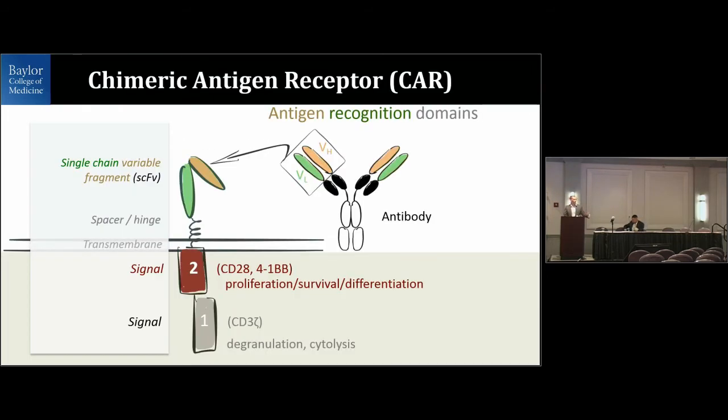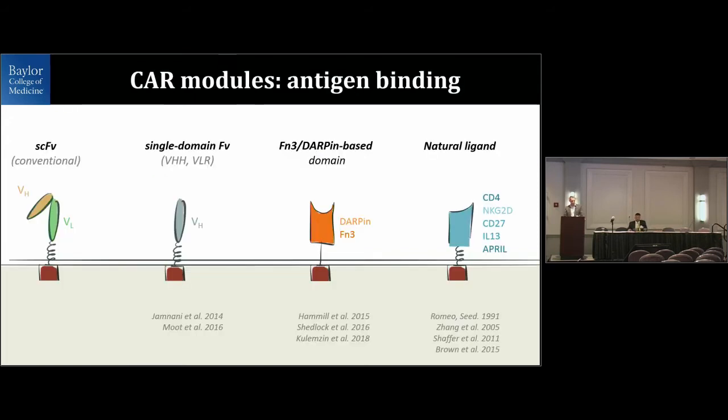So many of you here in the room are already familiar with CARs. They are usually depicted like this. They have an extracellular domain that is derived from an antibody, antigen recognition domain, in which both heavy and light variable regions are stitched together via a flexible linker in a single chain variable fragment that is connected through a spacer of some sort in a transmembrane domain with the signaling endodomains inside that provide signal 1 for this T cell to degranulate and kill the tumor cell, and signal 2 to provide additional motivation for proliferation, survival, and so forth. And so I'll be talking about all these domains one by one and review them quite concisely, if possible.